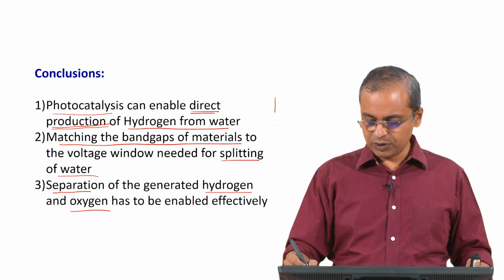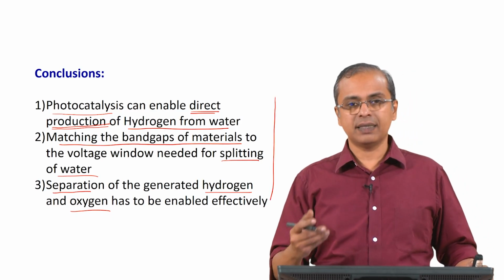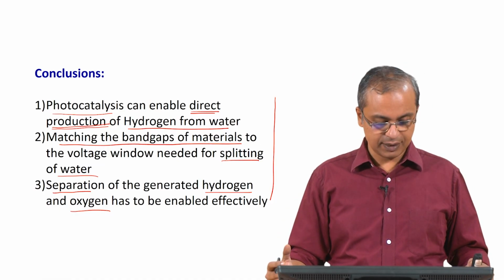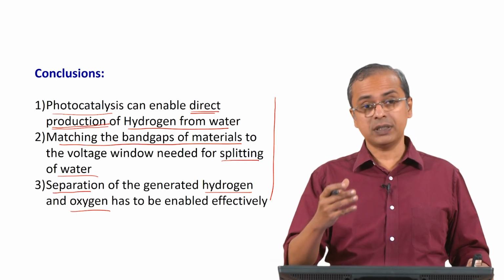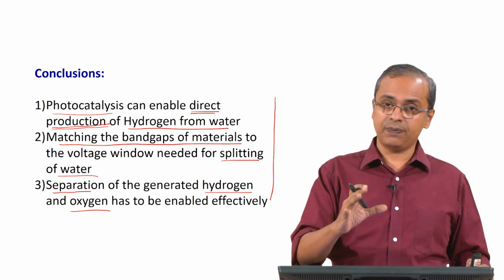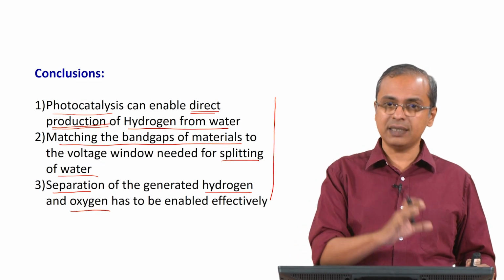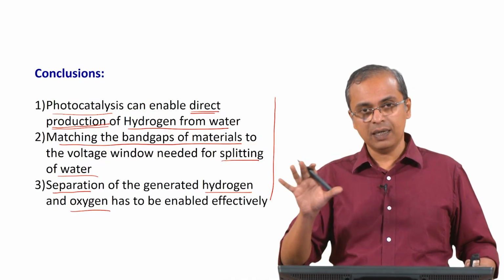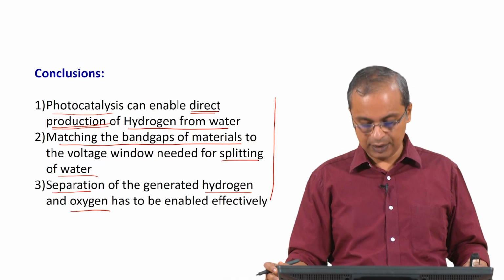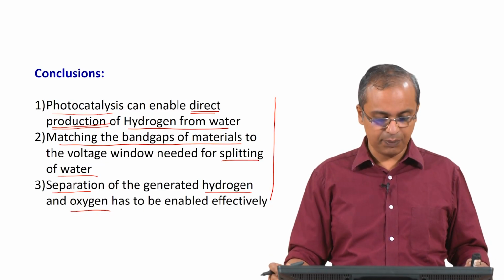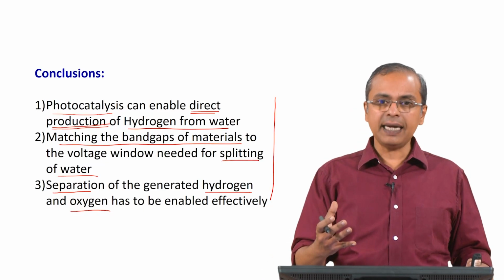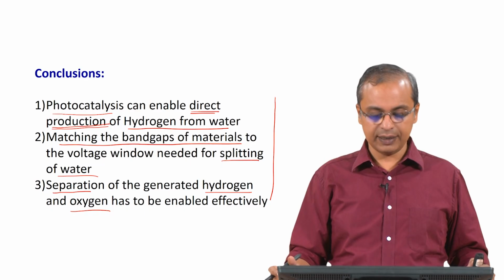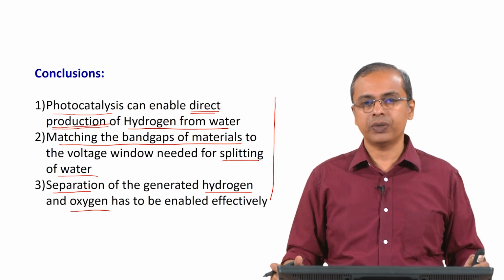So, these are our major conclusions for this class, and as I said, this is an important research area. A lot of people work in this research area for photocatalysis, because as I said, a lot of emphasis is there in this area for the hydrogen production part, but there is also a lot of emphasis in this area independent of hydrogen production, but focused on removal of impurities. So, for both those reasons, this is a very important area of research. And from the perspective of this course, from the perspective of all the discussion that we have done on solar energy, this is one additional way in which you can utilize the solar energy.